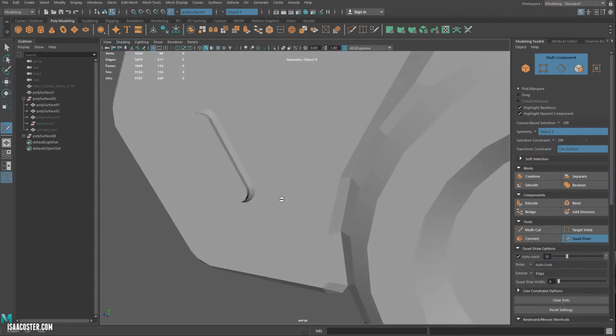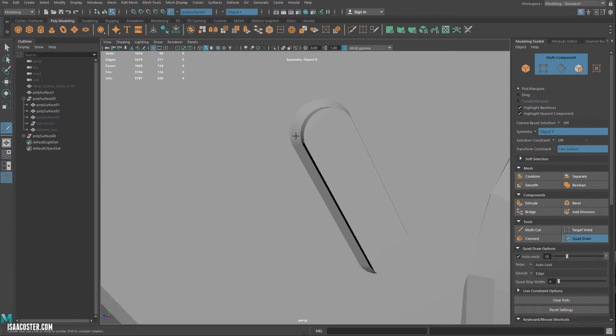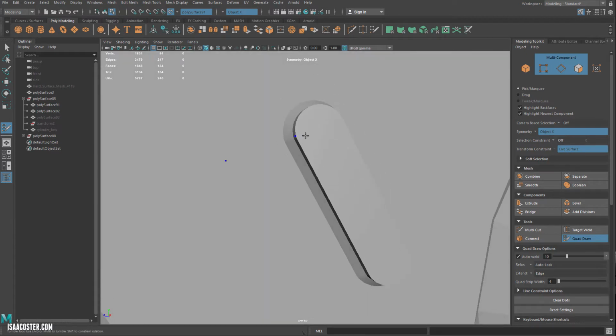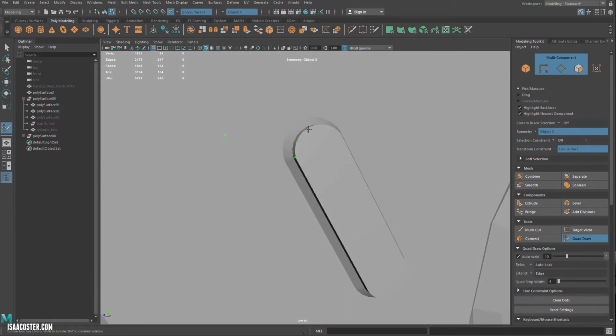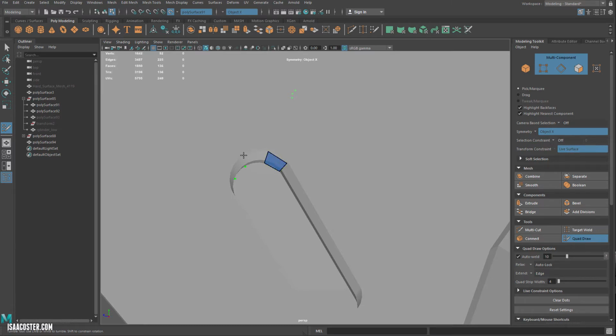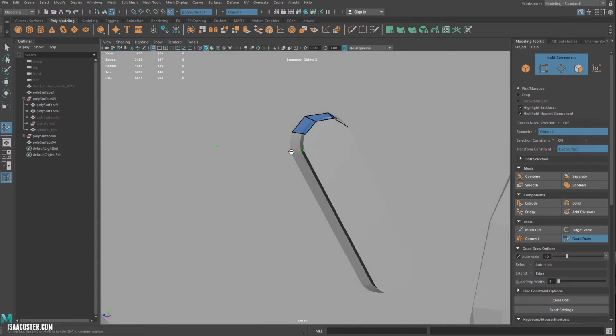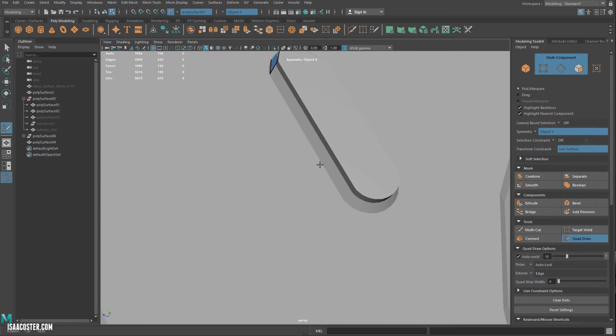Okay, turn quad draw on, and we can knock this out pretty quickly. Unfortunately, it's not going across the X symmetry line, so we're going to have to do both sides here, but no big deal.